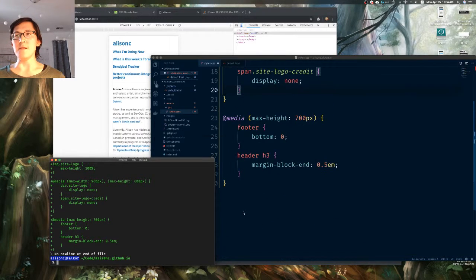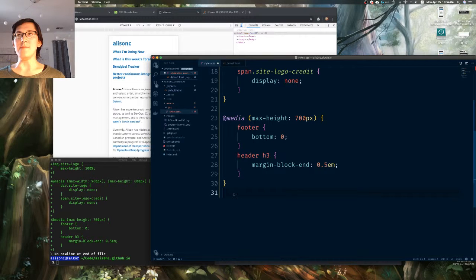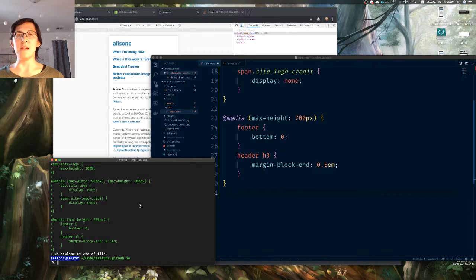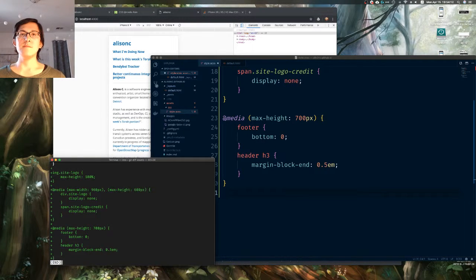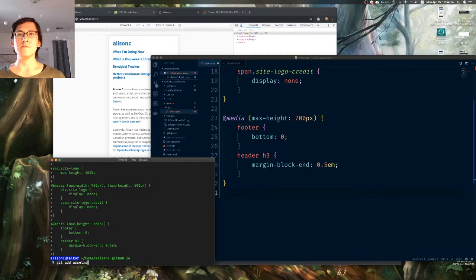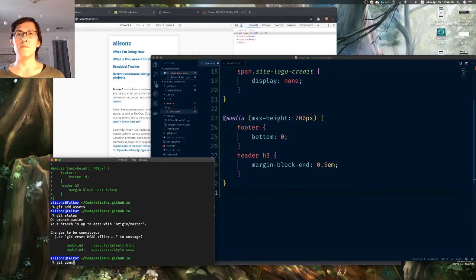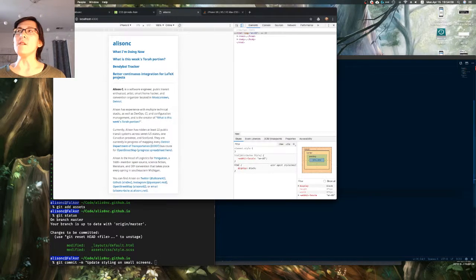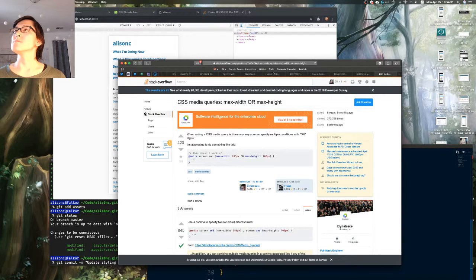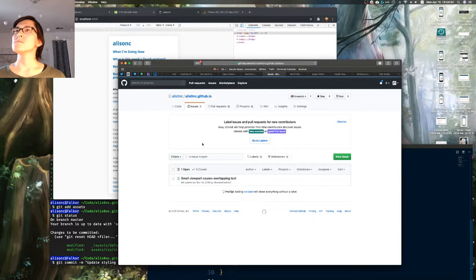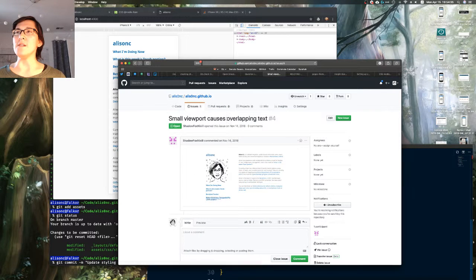No newline identifier. Thought I had that set up so that VS Code would auto-save with the newline. That's better. What was that issue number? It was number 4.